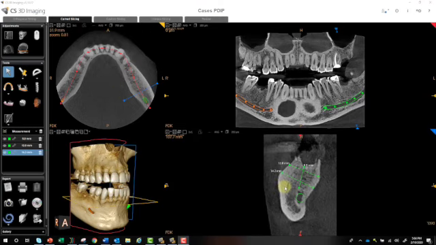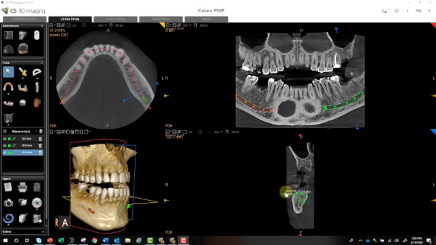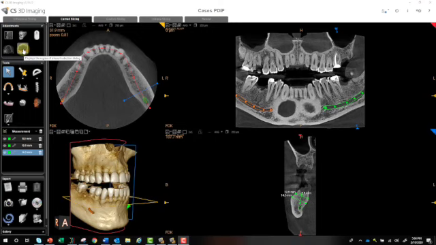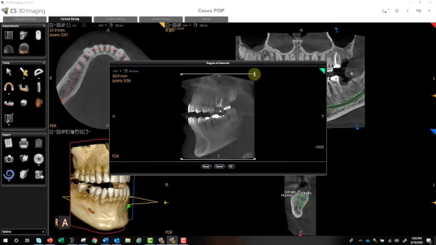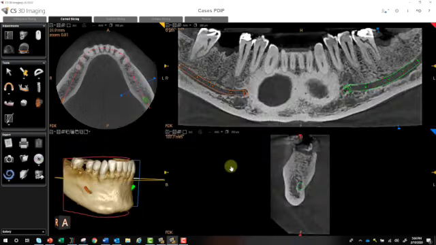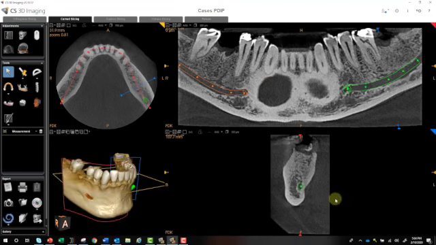And by the way, you can see that I'm zoomed in on my cross-sectionals down below. And let's zoom back out. Another way to zoom in on that area is under my curve slicing tab, which is where we are. And this little icon right here is the region of interest tool. Go ahead and select that. And now I can crop out the maxilla. Select OK. And it gets rid of the maxilla in all of my views and gives me a larger canvas to work in, making it easier and more accurate as well.